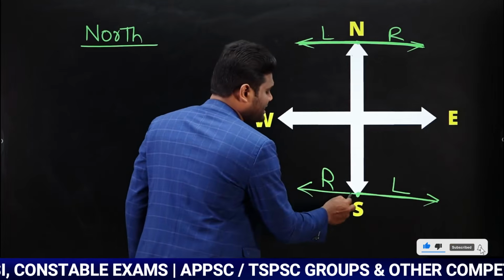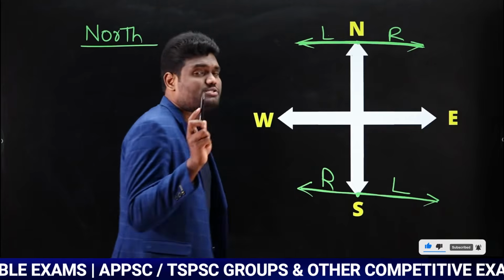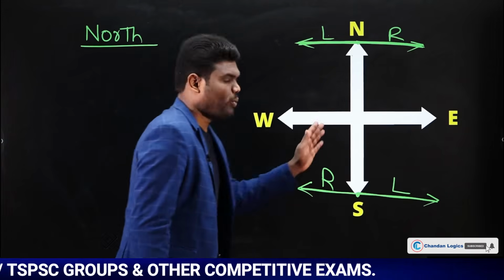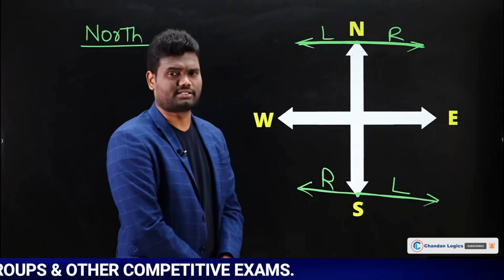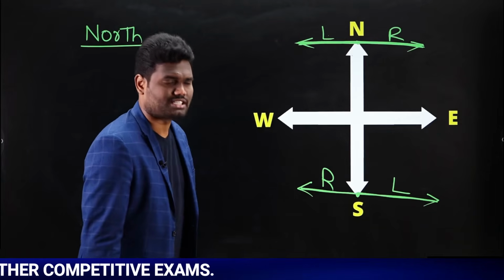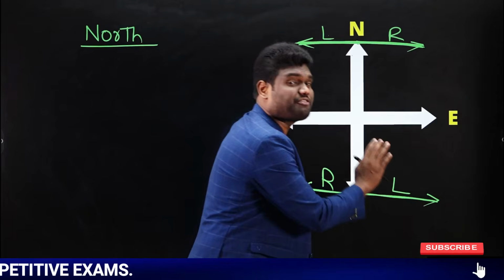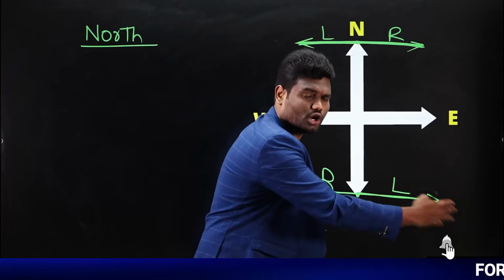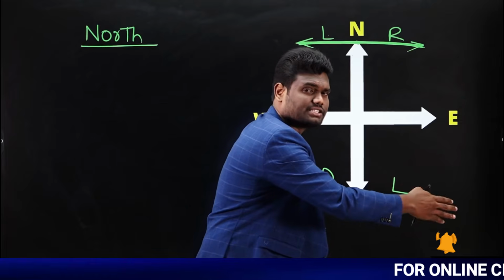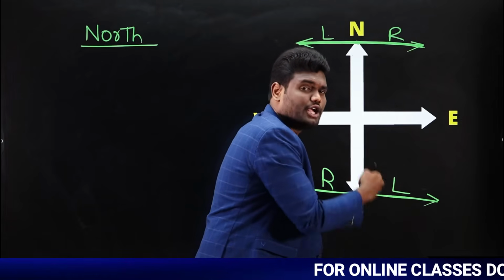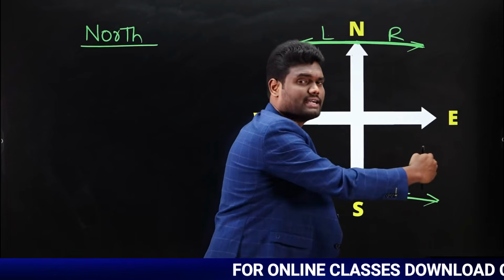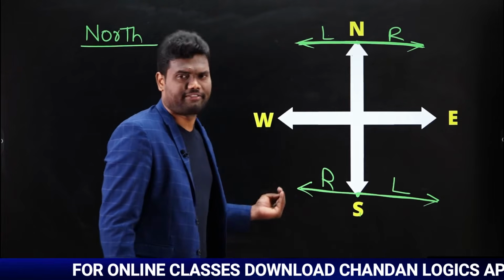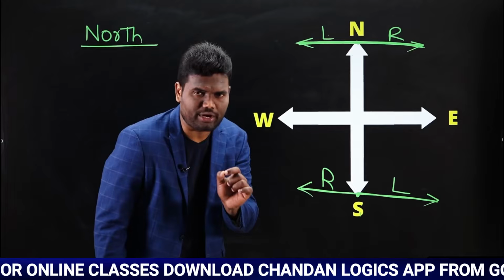Okay. When I say right, this is right. And if you observe here clearly, now I can say in this way, that when the person is traveling towards south direction, if they say left, then you are supposed to move towards your right hand side. Yes or no? Now your right hand side is in this direction. So when they say left, you need to move towards your right hand side. And when they say right, they need to move towards your left hand side. Okay. Very, very important point.